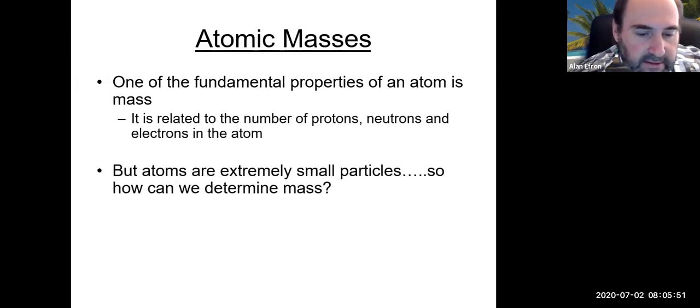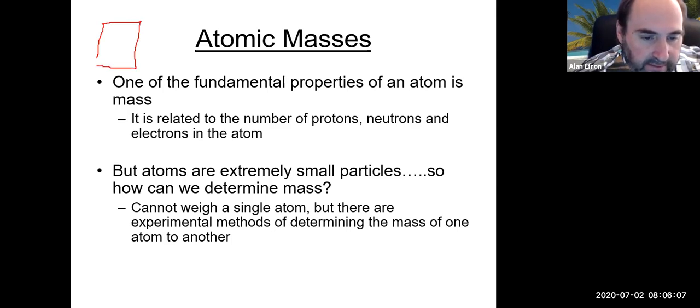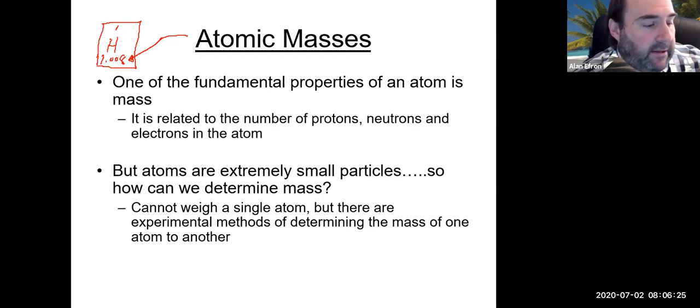All right, so the first thing we're going to talk about is the atomic mass. As we touched upon a little bit, it can be found on the periodic table. It's that number that people commonly think is the mass number that we talked about way back when. If you look at something like hydrogen, the atomic mass is the number you find underneath the symbol on the periodic table. And again, as we talked about, it is not the mass number, which is the number of protons and neutrons, but the atomic mass.